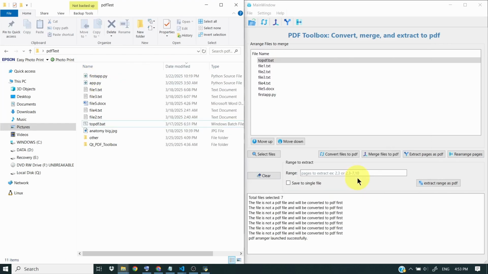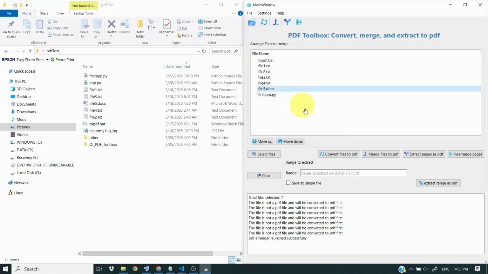The application also allows you to extract a single page or range from a single PDF file. For example, if we select file number 5 and suppose we want to extract page number 2, number 3, and ranges 1 to 5 and 5 to 10, then we click on Extract Range as PDF.